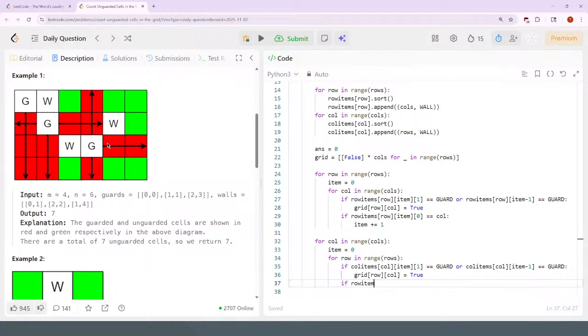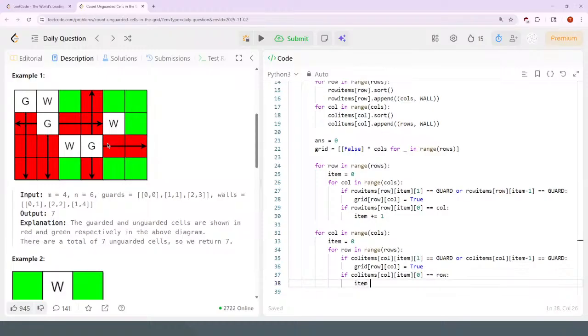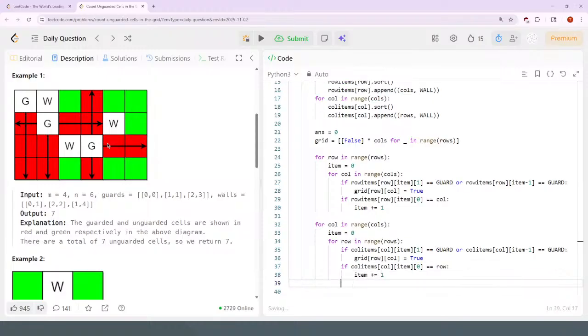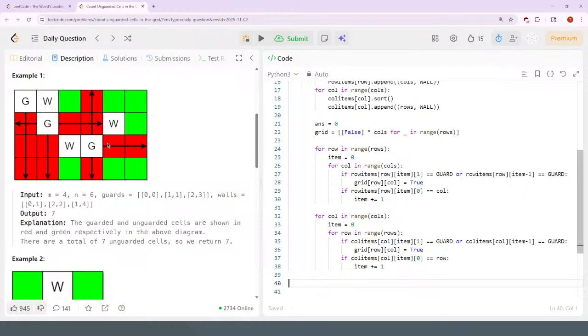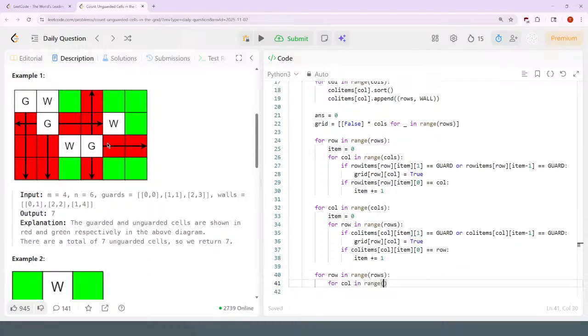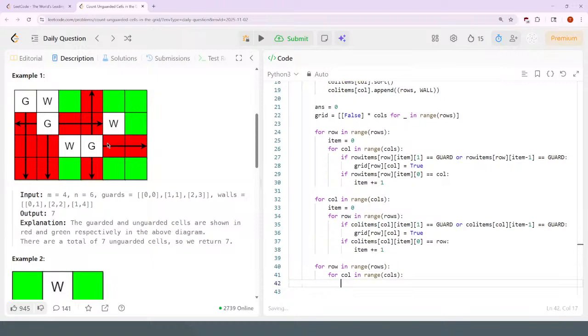If this is on that same spot as the item, then increment the item index. Yeah, that should be fine. There's a dummy item, so even if item is 0, it should be fine. And then I need to go through every row and column again, incrementing the index answer if there's something there.